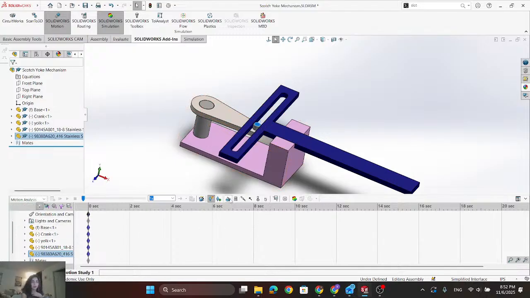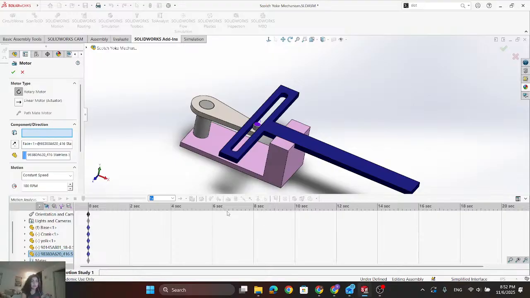We're doing motor. Wait, is that motor? Oh, here. Okay, so we're going to use a rotary motor.